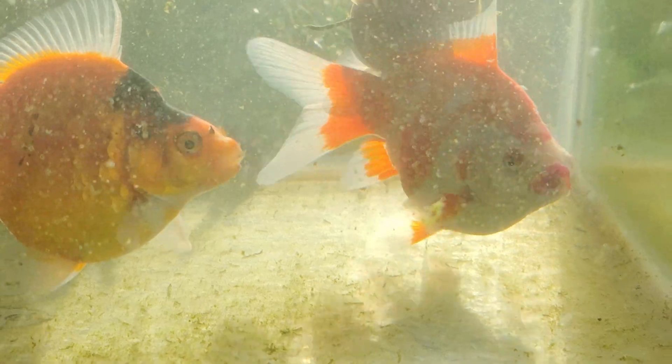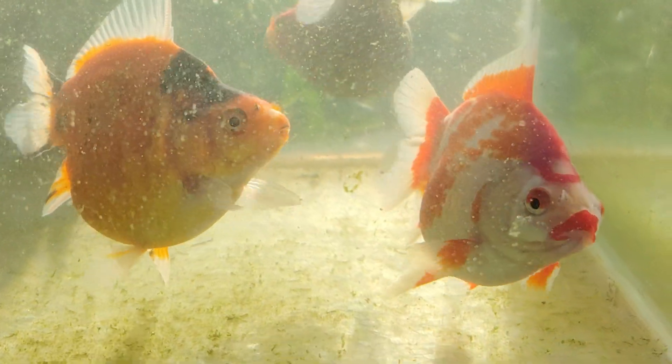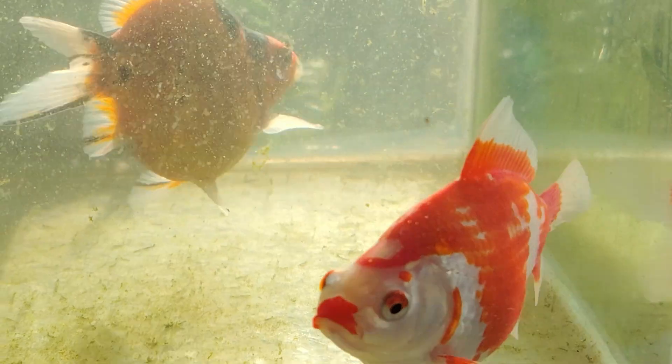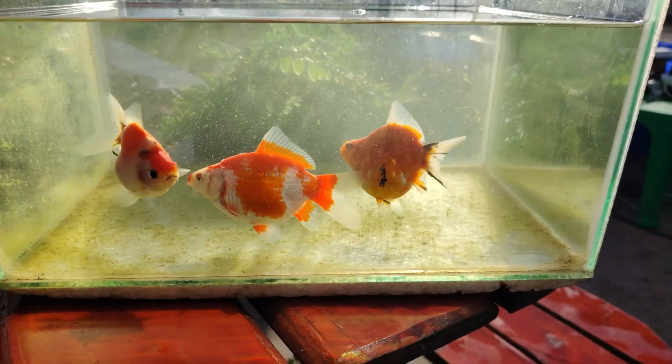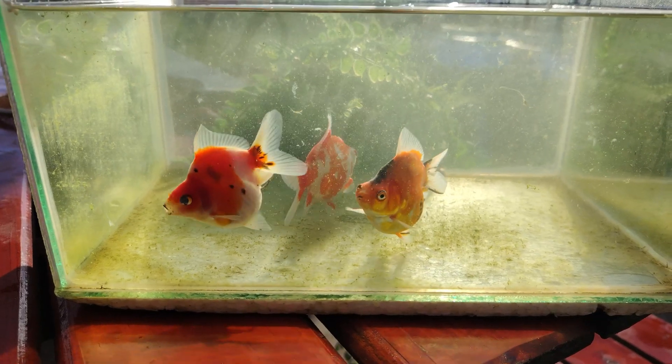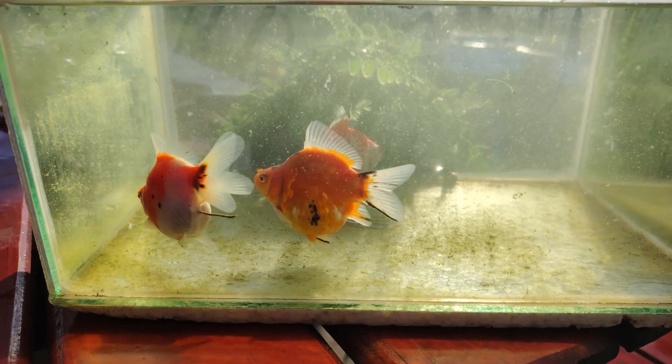You cannot really compare a normal bodied fish to a fancy goldfish. The reason why fancy goldfish are more predisposed to swim bladder issues is because their bodies are more compacted. There is a chance that this will happen again and again, and even if you cure a fancy goldfish once you'll have to monitor your fish. If this is a continual problem it's going to be better to euthanize the fish. On my farm I have had only about two issues with swim bladder disease over the past seven months.